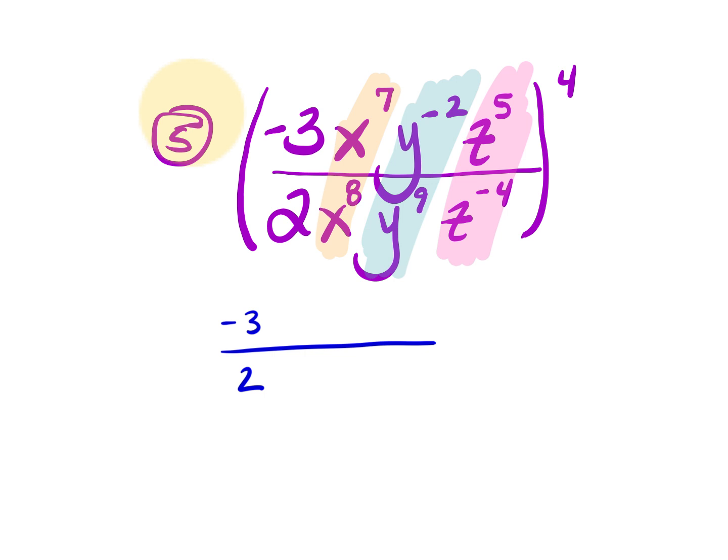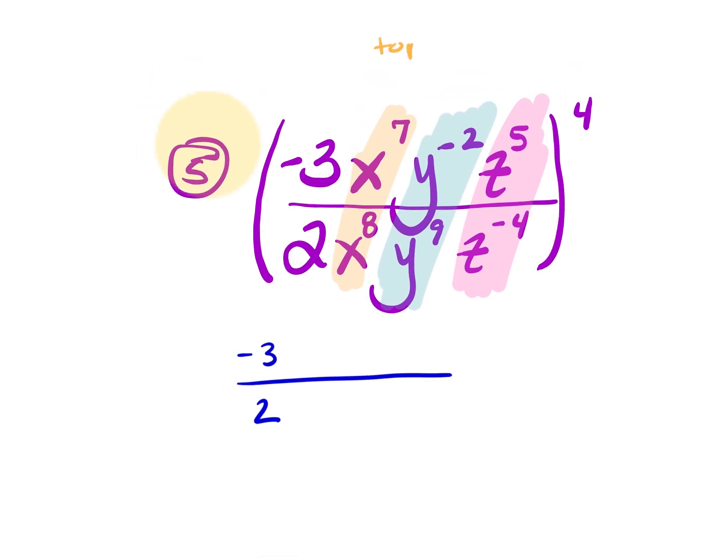Then when we subtract the exponents, we subtract the top minus bottom. So it's top minus the bottom. So 7 minus 8 would be what? Negative 1. We're going to leave that up top. So x to the power of negative 1. We'll make it positive later, but we'll leave it up top for now.